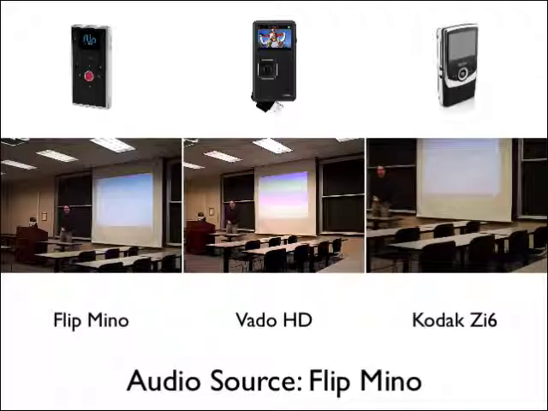Hello, this is a test recording using the 3 cameras, the Flip Mino, the Kodak Zi6, and the Creative Labs Vado HD. As you can see, there are certain advantages and disadvantages to each of the cameras. You'll notice that the field of view is not identical, even though each of the 3 cameras are in the same position.